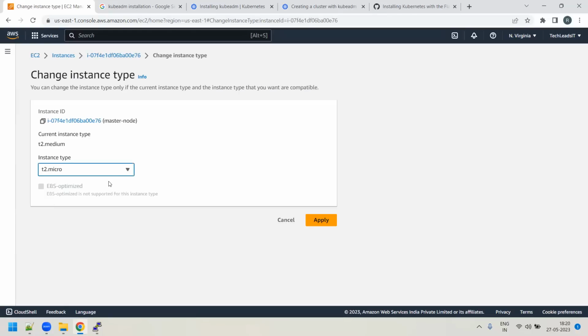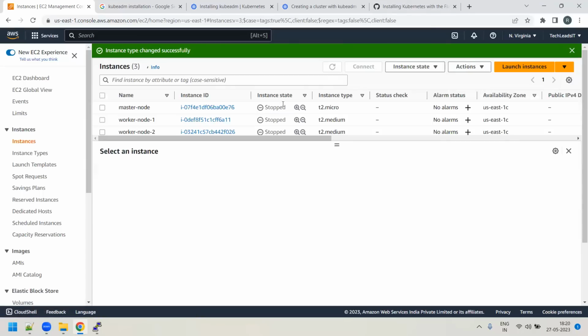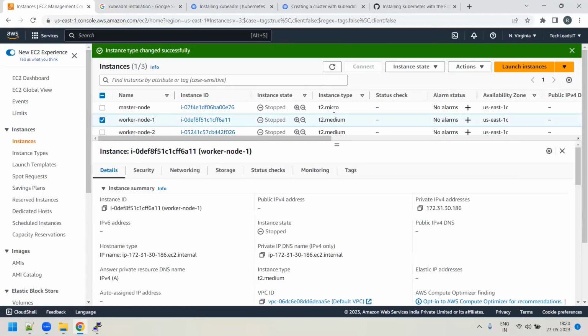So this will be under free trial, right? So it means that the billing will not go. Only for the storage the billing will be there, not for the server. So same thing can change. See, now what happened, every hour 4 rupees will be deducted, right? Because you are having 3 servers. So in 1 hour, 12 rupees will come.